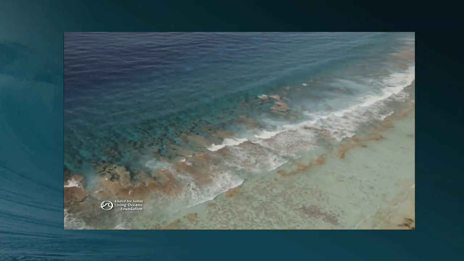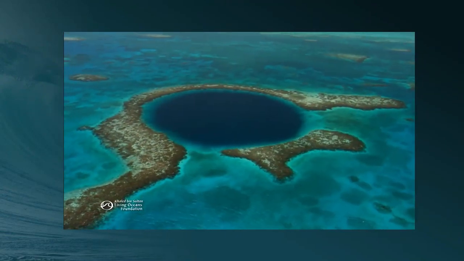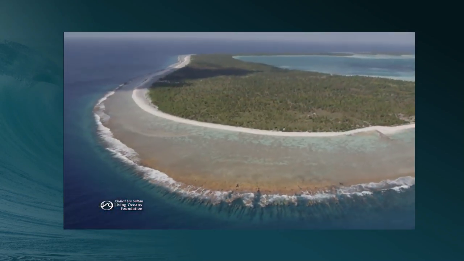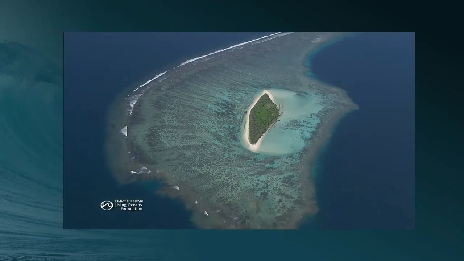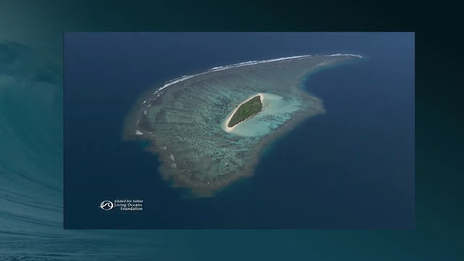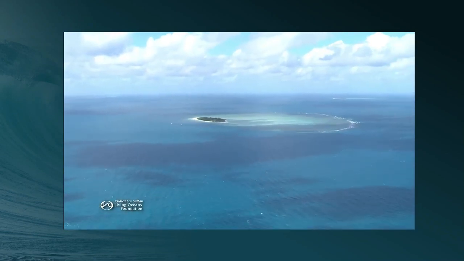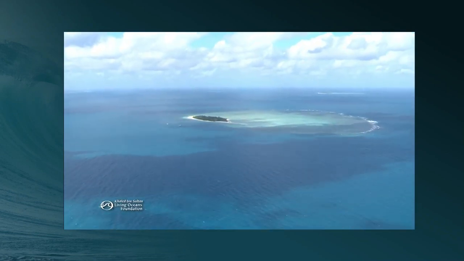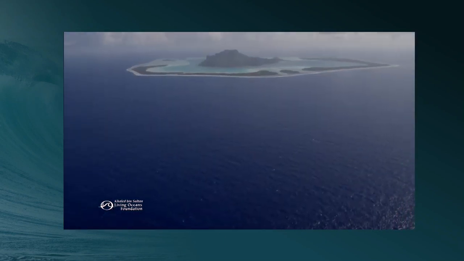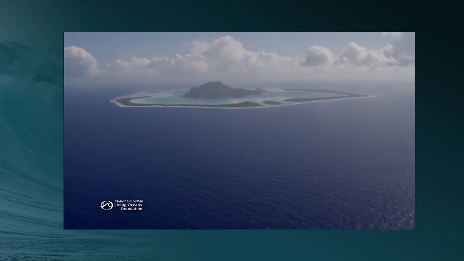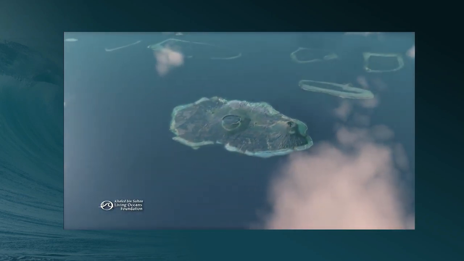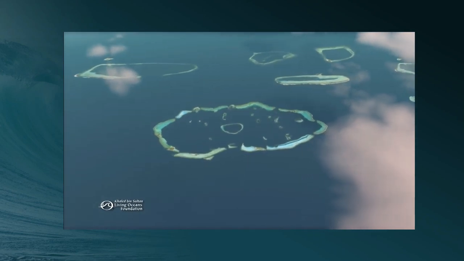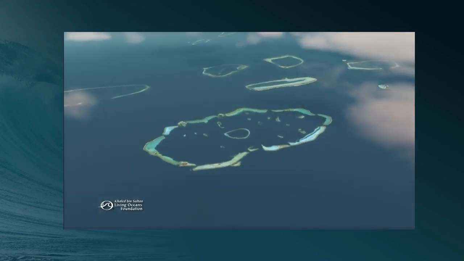Across the world, from Australia to the shores of Belize, coral reefs come in different shapes and sizes. One type of reef, most often found in the Pacific Ocean, tells a fascinating story about evolution and geologic time. It's called an atoll. When we say time, we mean big time. It can take up to 30 million years to create an atoll. Here's how it happens.